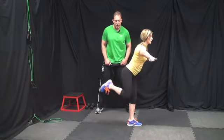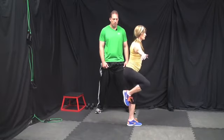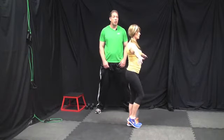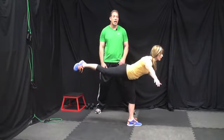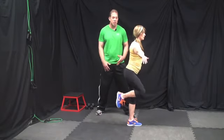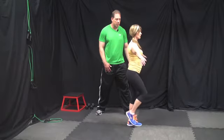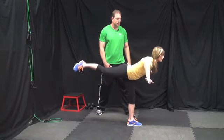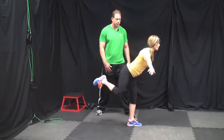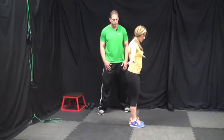Into the reach back, leg up, reaching back to the wall, and back down. Nicely done. If you feel like this isn't very challenging for you, you can try to do it without touching your leg back down. But most people are going to need that touch in order to kind of stabilize themselves before they go back to the next repetition. Very nicely done. Good. There you go.